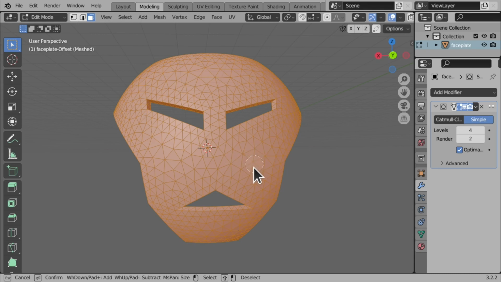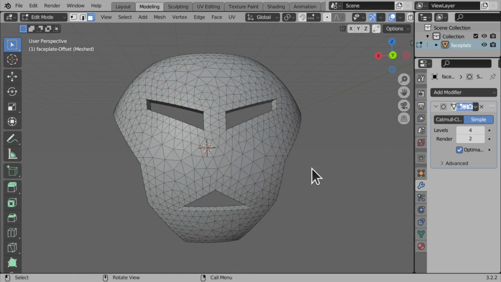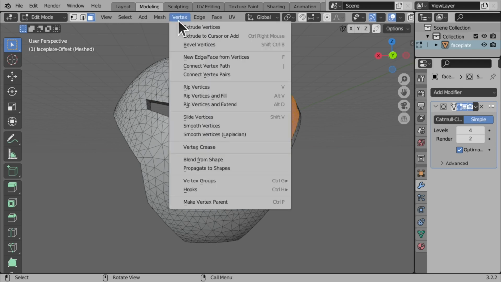And we can select, well, let's hit escape first and unselect everything. That'd be a good idea. And select circle select, and we'll select just part of this face. So I'm going to come up and around like so. Say that. Now we can save those vertices or those faces. It's actually vertices. Let's hit escape to get the mouse pointer back and come into vertex, and we create a group from this. So vertex group, and assign to new group.